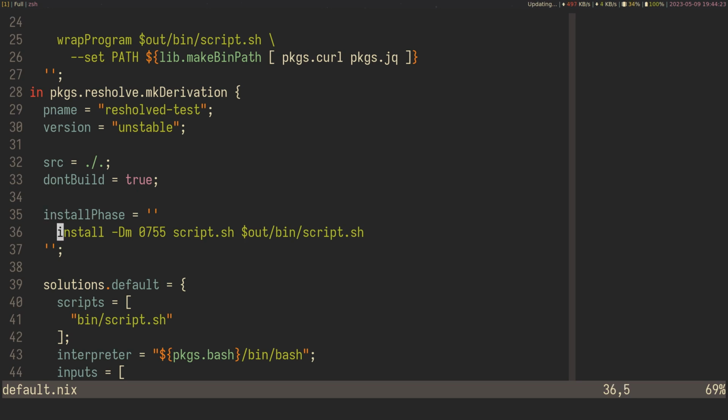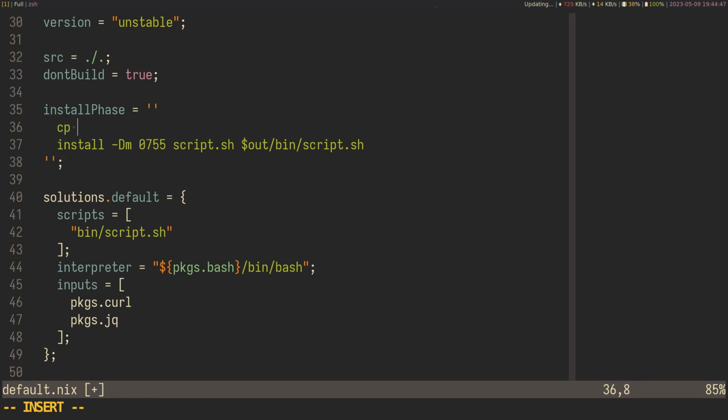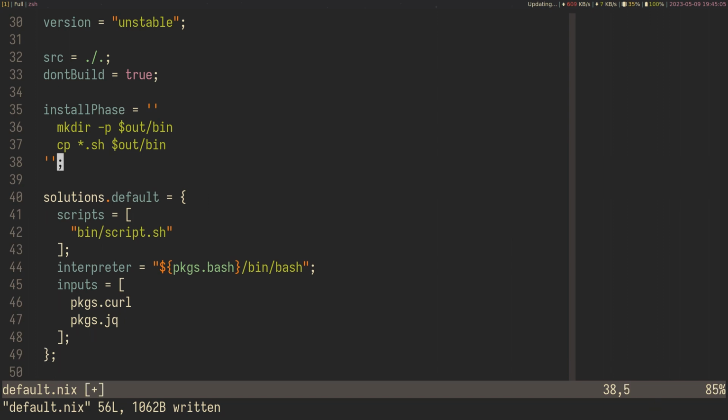And here we could also easily do it with multiple scripts. Yeah, I guess we could do something like star.sh and install that into, I wonder actually if this works. Maybe not. Yeah, let's not try to break it right now. We do have to even make the directory here. But I mean, this will definitely work for multiple scripts, and it will be exactly the same thing. Might have different error messages if something is missing, but yes.